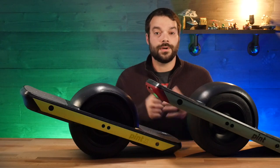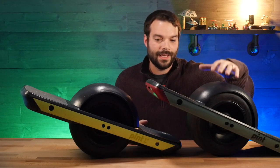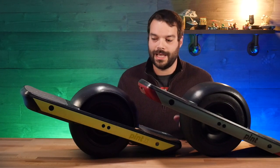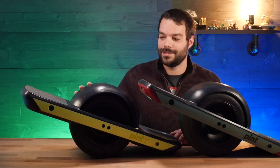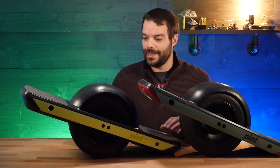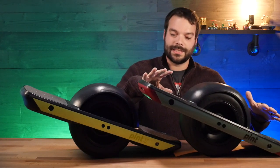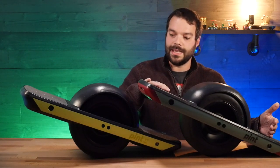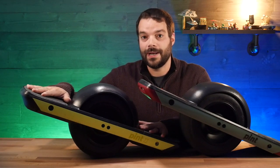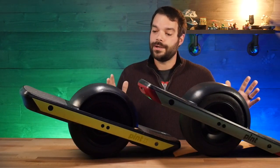So with Christmas coming up, which one should you get? The Pint only gets up to about 14–15 miles per hour max; the Pint X I've seen 19 or a little more. So the Pint X is a good setup if you want to go faster, but know the safety precautions and be careful of battery drain. Do you want to spend a little less and get less performance, distance, and speed — same curb ability, same tire, same modular setup — or spend more and get something more upgraded?